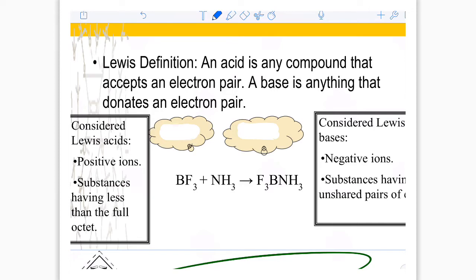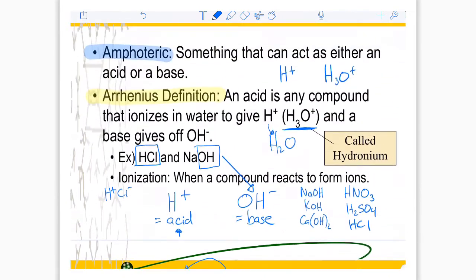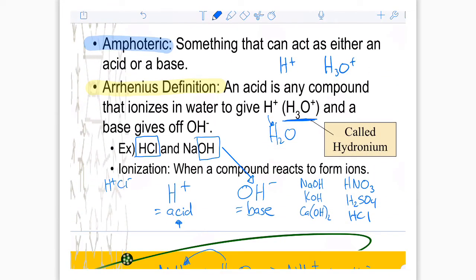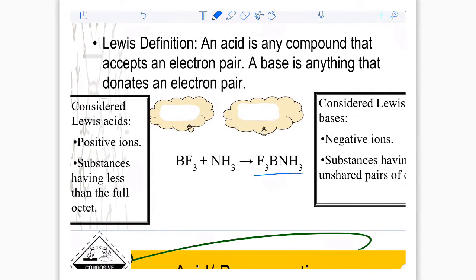Some people might say, well, that has H's, but they're not in front. Those are not H pluses. This is a covalent compound. There's no donating of the H pluses. And so we're not going to go by the Lewis or the Bronsted-Lowry for that. So when you're doing this, one of the big key ideas that helps you spot a Lewis definition is that it usually forms only one thing on the product side instead of having two, right? So if we look at that, there's two products. We look at that one, there's two products. Whenever you're seeing something that's coming together and you see two products, it's usually one of the first two definitions. But the keys here are off to the side.